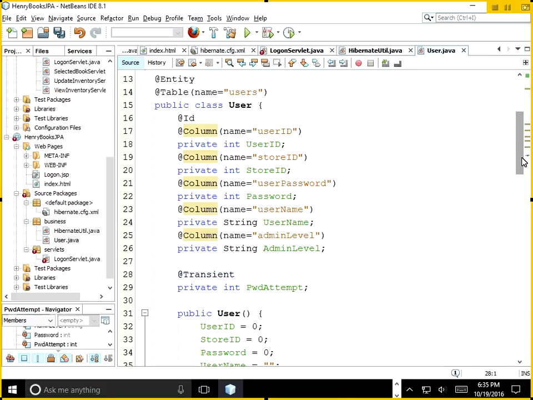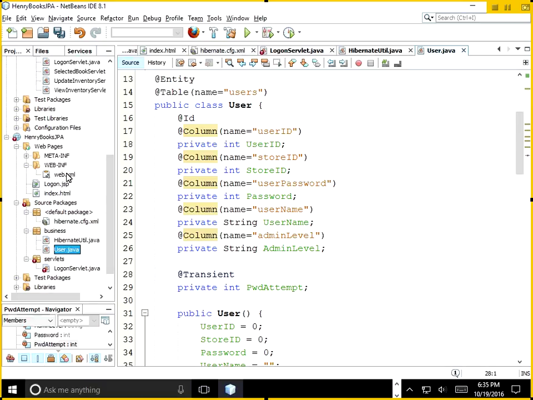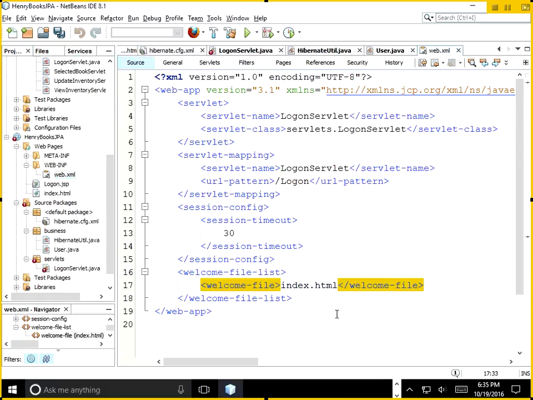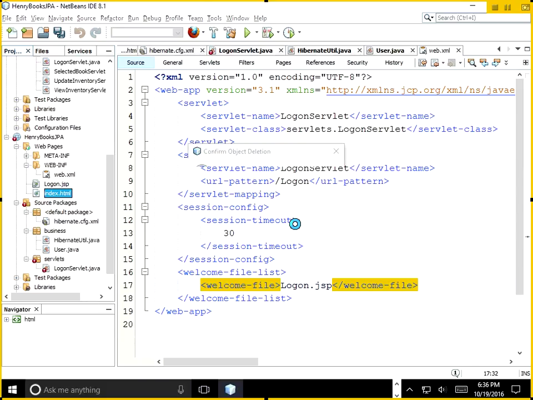Oh, I never corrected my start page, did I? If you don't have anything else to do, you might go back to the web XML in the INF folder, because our welcome file is logon.jsp, not index.html, and once you change it to logon.jsp, there's no reason you can't delete index.html.